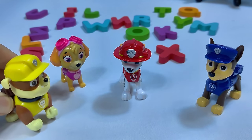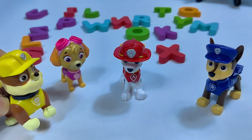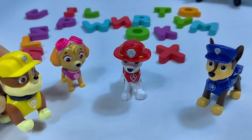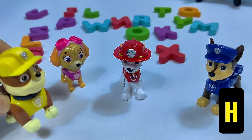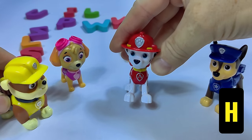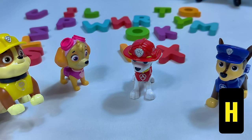Okay, Paw Patrollers. While I was looking for a napkin to wipe my face, I may have found a letter. Although I'm not sure which one it is. It may have been knocked away or walked away. It has two long lines that look like legs and a center line that connects them. Rebel, that's the H. That is just the one we're looking for. Let's go and check it out. Oh man, it looks to be stuck in some sticks and stuff.